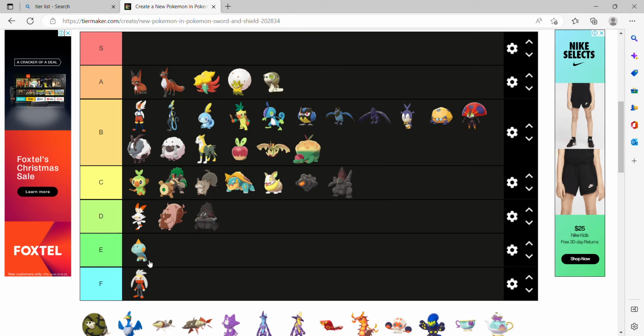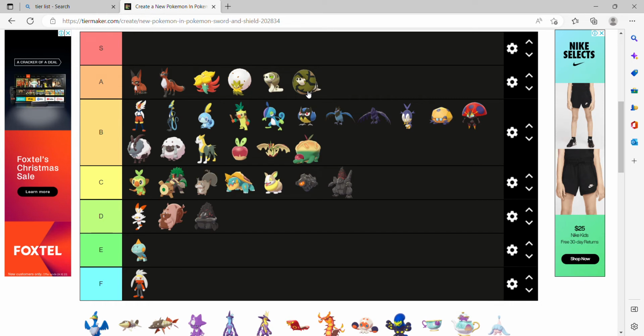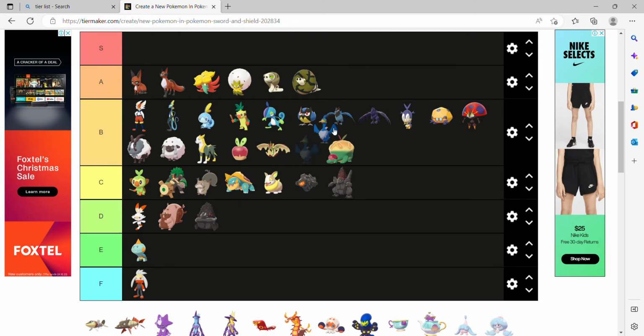Silicobra and Sandaconda. I've loved these ever since I first saw them. Wowzers. And the Gigantamax form is amazing. That also goes for Cramorant. It doesn't have a Gigantamax form. I just love its design.